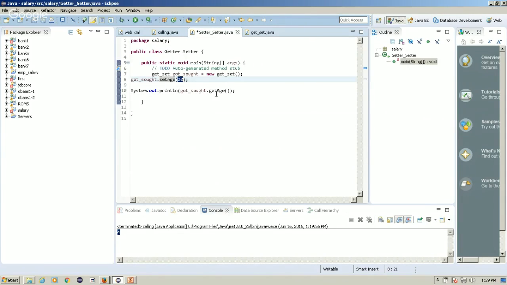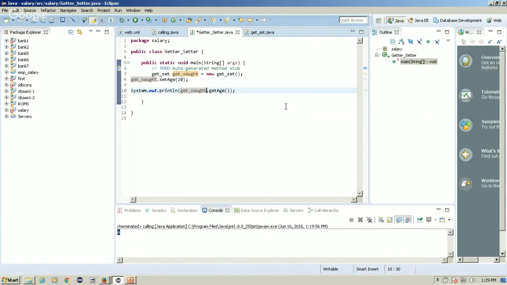Next I have set the age by using the setter method, and now I want to get the age by using this get age getter method.